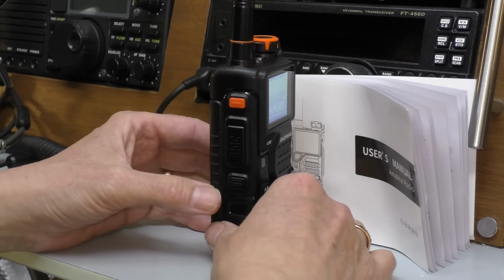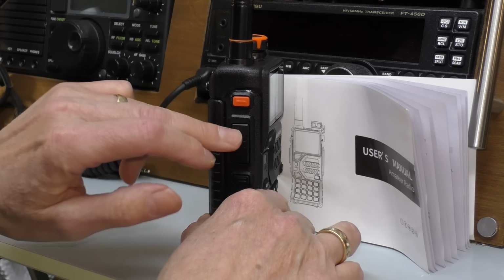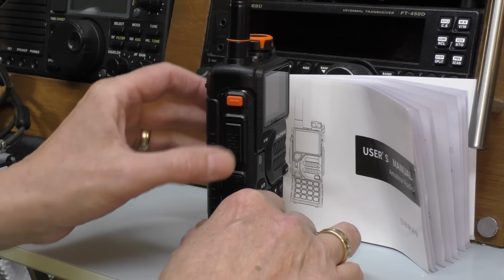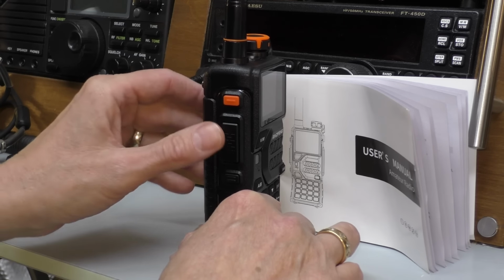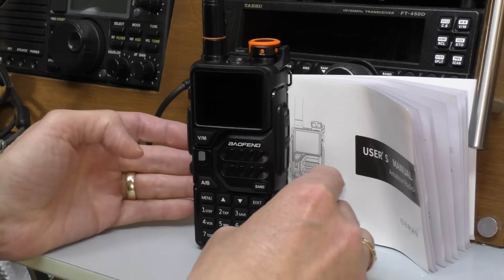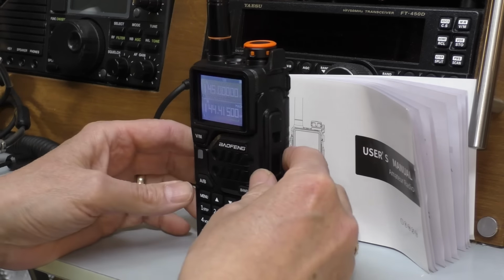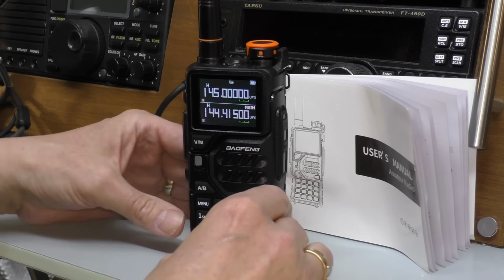I suppose if I'm going to pick any fault with it, and at £26 I really shouldn't, but I guess the push to talk is hard plastic, and it does feel a little bit cheap. I mean, I've had to save money somewhere. If that had been covered in rubber, I think that would feel a little bit nicer. Again, it's water resistant, really, the radio. The Kenwood socket there goes in quite nice and firm. I think it would be okay in a rain shower. I don't think it's rated at anything waterproof, so it's not something you're going to take in the sea.